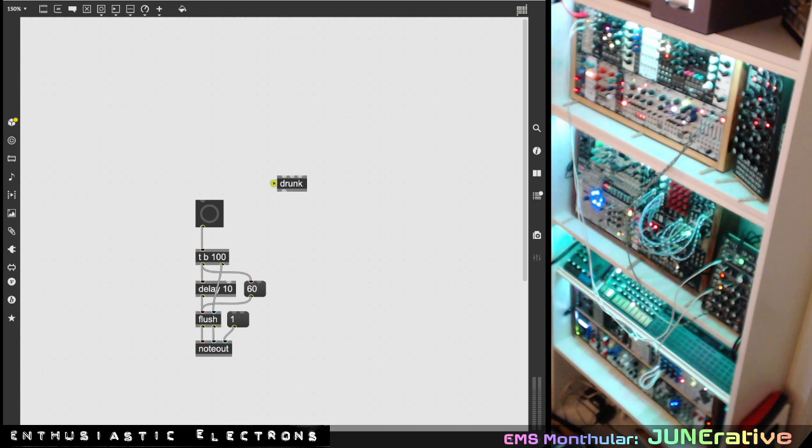So for that, what I do with these Max objects all the time is I click here, I click help. And you are not seeing it right now, but I've gotten a help window which explains how it works. So it's saying the arguments are the maximum value and then the step size. So first off, for the maximum value, I'm going to keep it within 3 octaves. So 3 octaves is 36. 12 is 1 octave because it's chromatic.